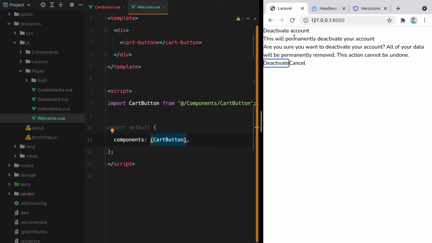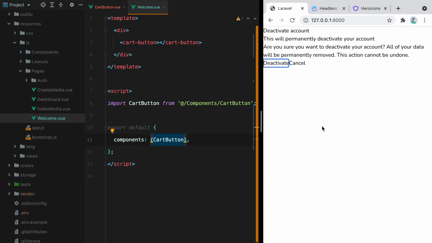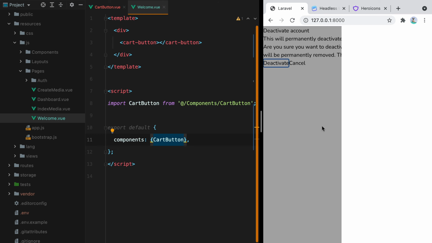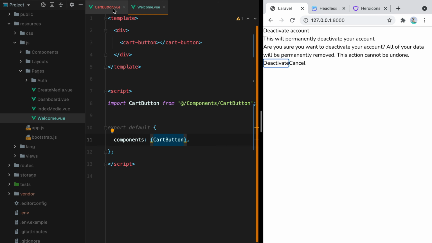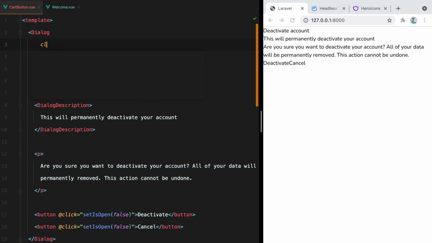If I click on its contents, nothing happens, but if I click outside, the dialog gets closed. The way we need to style this slide over is have a dark transparent overlay that fades in and out, and then have the contents slide in and back from the right. Let's close the sidebar and start styling the dialog container.